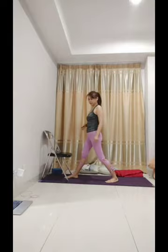Okay, now we change your leg. The other leg. One forward, one backward. Okay, same as before, not in line. Not in line like this, no. But separate more, spread more. And where is your root? This, your back leg. Your back leg is the root, so you are not going to do like this. Okay, it's weak.